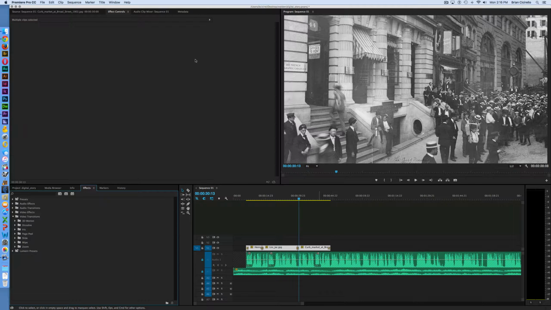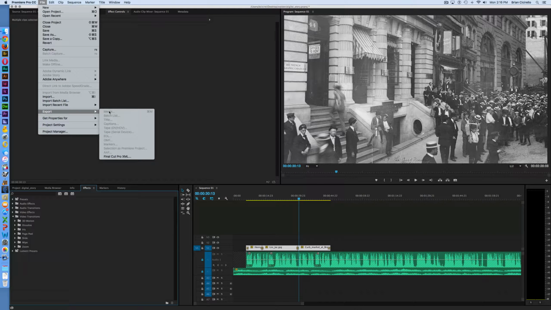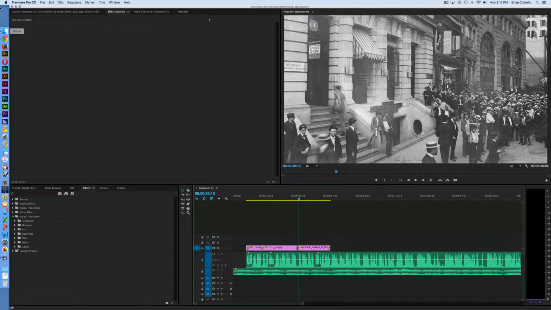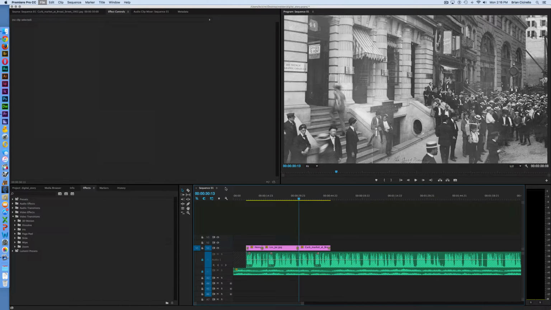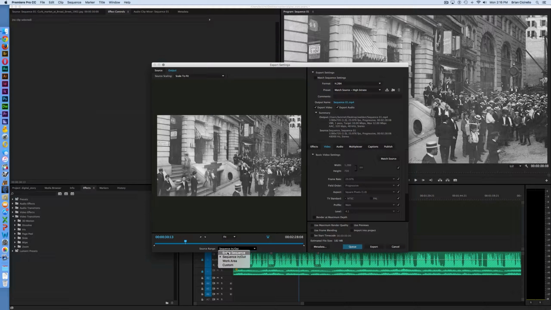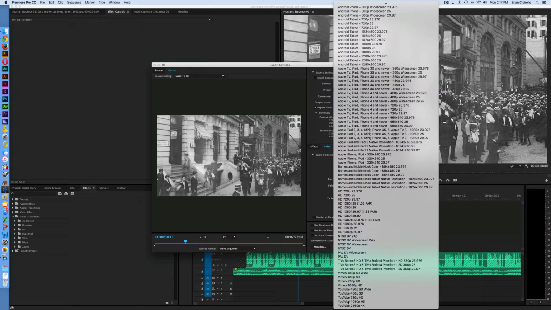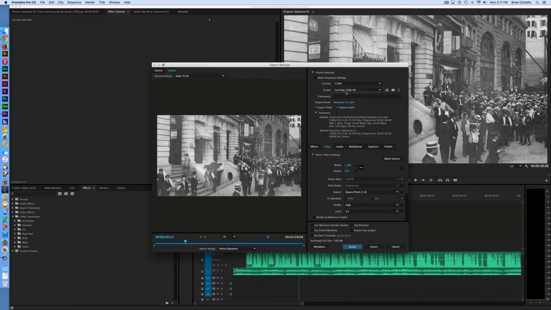So we finished up. We want to actually export this, so we're going to go up to File, Export. We want to select the actual timeline first, and then go to File, Export Media. Now, when this window pops up, what we want to do is select entire sequence. Sometimes you can put in and out points here and it won't export the whole thing. We want to make sure the entire sequence is exported. We want to go to H.264, and then scroll all the way down to YouTube 720 HD. Now, you can make this into whatever kind of codec you like. I find that this particular codec is very useful and works very well, especially for YouTube movies.